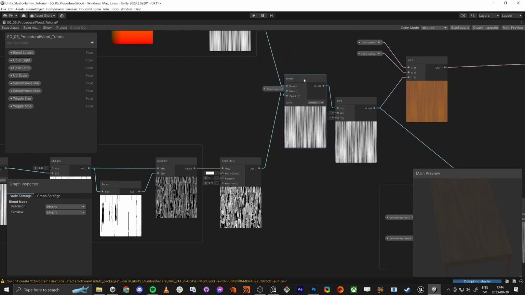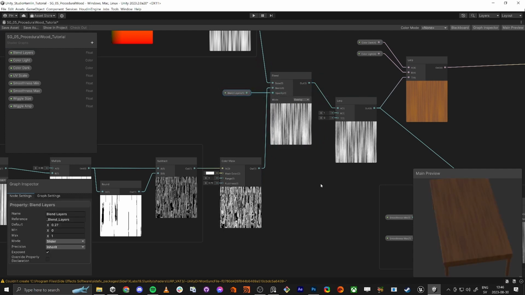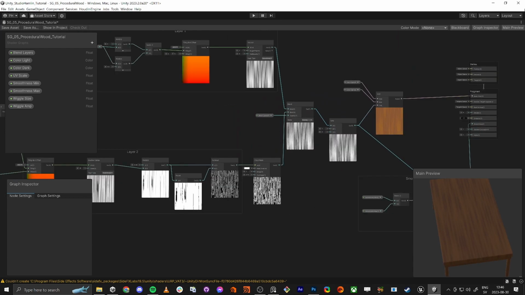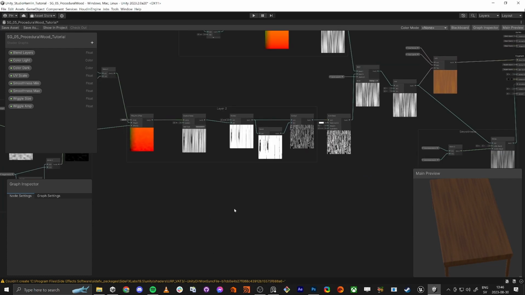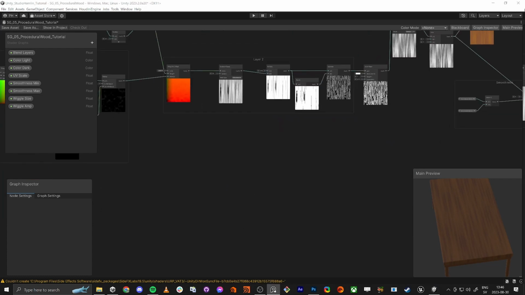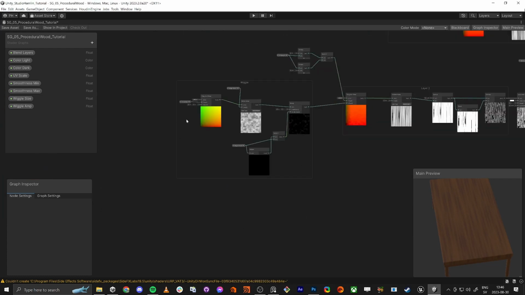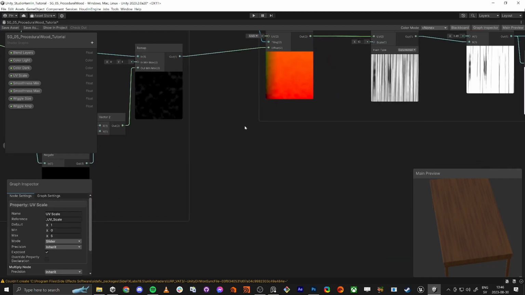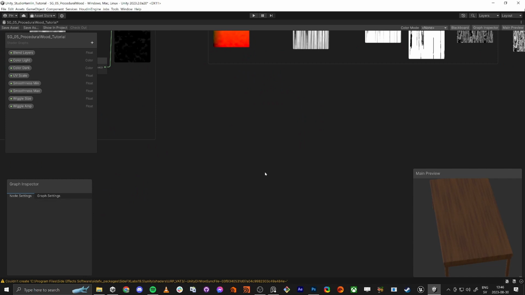So as for now, this doesn't do anything because this one is set to 0, and so this channel is showing at the most. So we're gonna have some, I'm gonna call it smudge noise. So we're gonna have this UV scale thing again. I'm gonna add it down here.